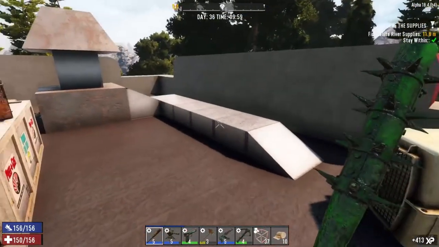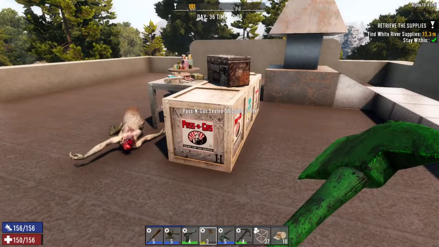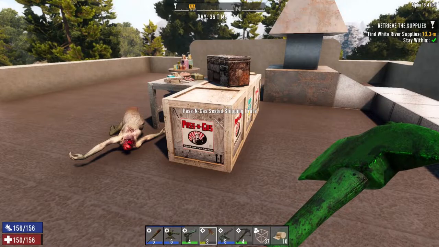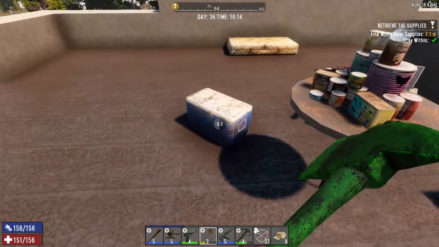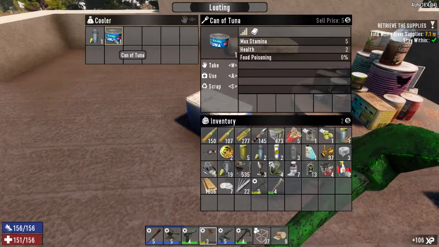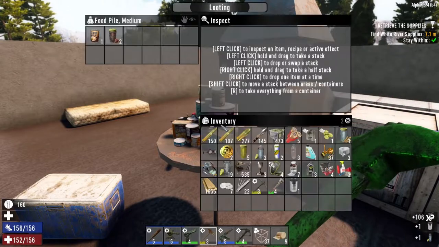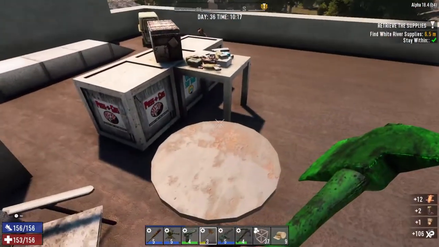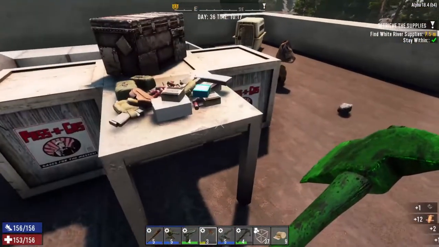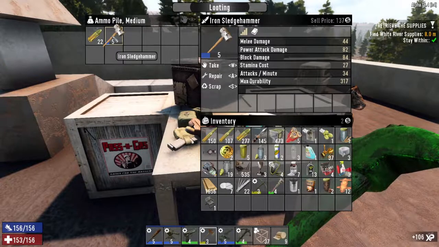Easy, easy peasy. Right. Let me quickly sort my inventory out. We'll go through this. Right then, lucky looter goggles on. Let's see what we've got. A bit of tuna. Eat that straight away. Okay, some coffee and some food. Ammo pile. Okay. Tier 5.